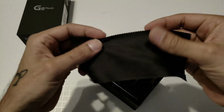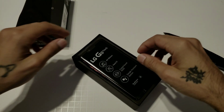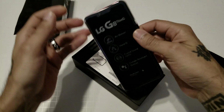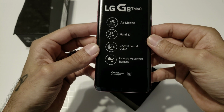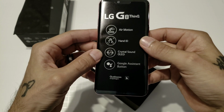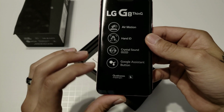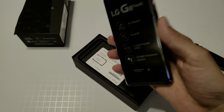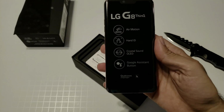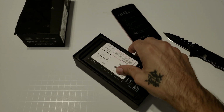So of course you're greeted by your cloth. Typical stuff LG has been throwing in there. On top you got the phone, air motion, hand ID, crystal sound OLED, which means the sound comes from the display, which is pretty cool, and Google Assistant button. So far it feels really nice in the hand, really heavy, a lot heavier than the V40. Let's go ahead and set that aside.